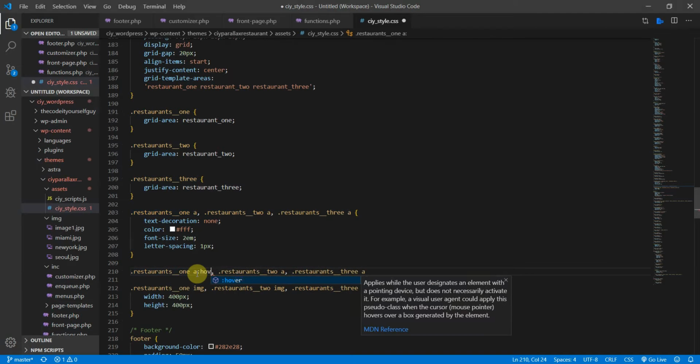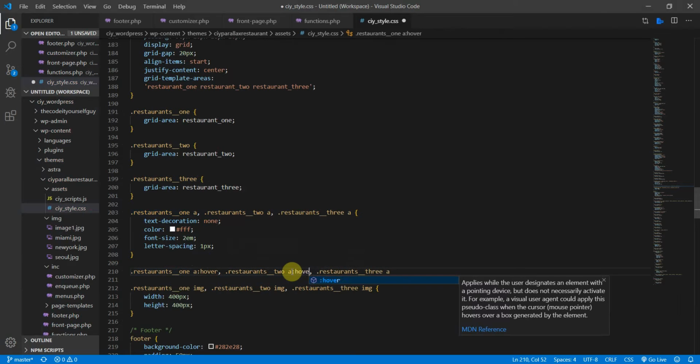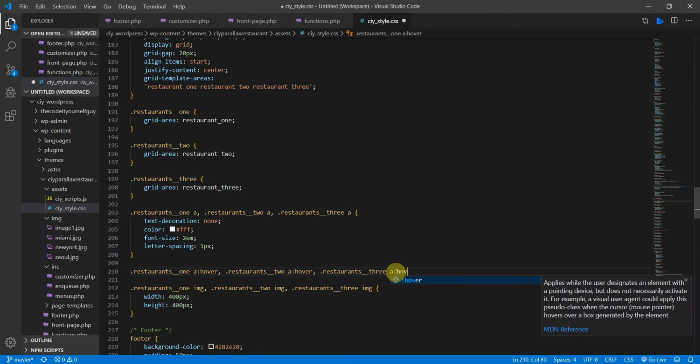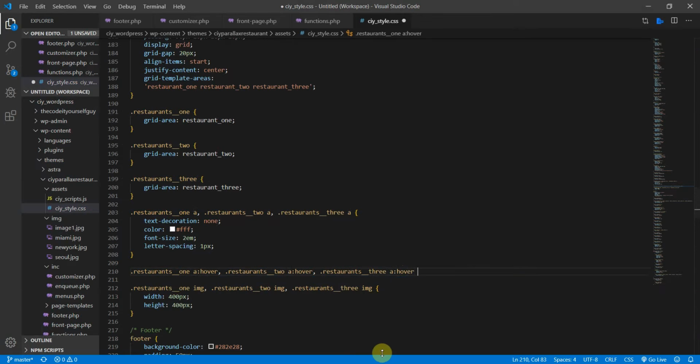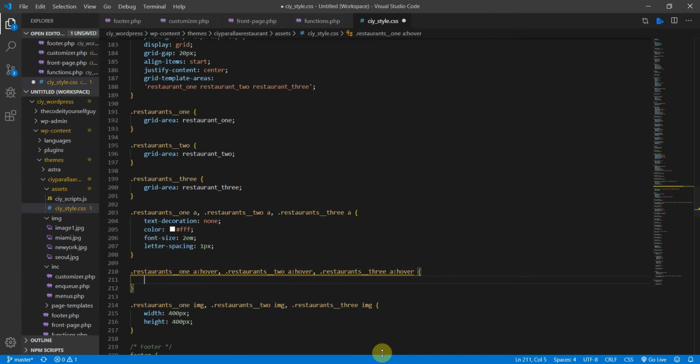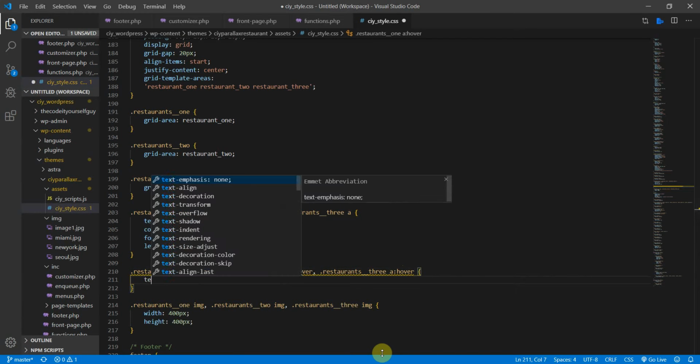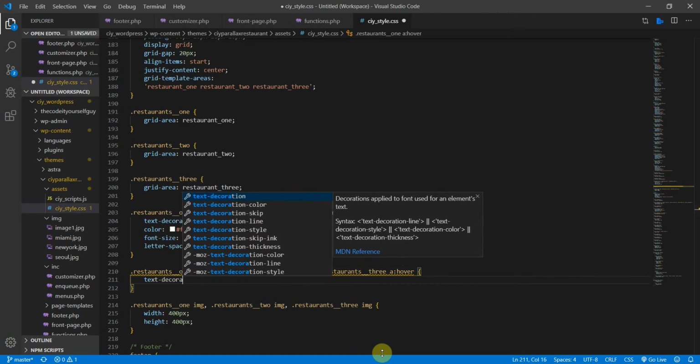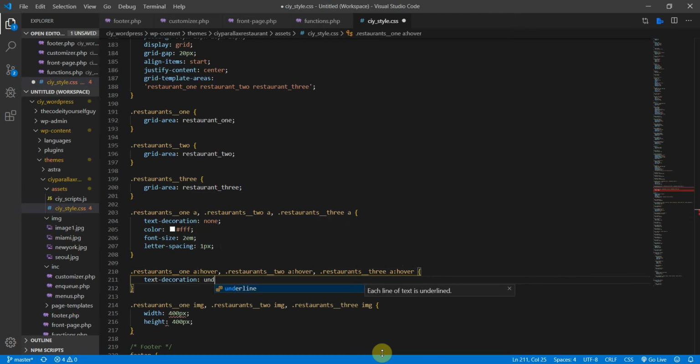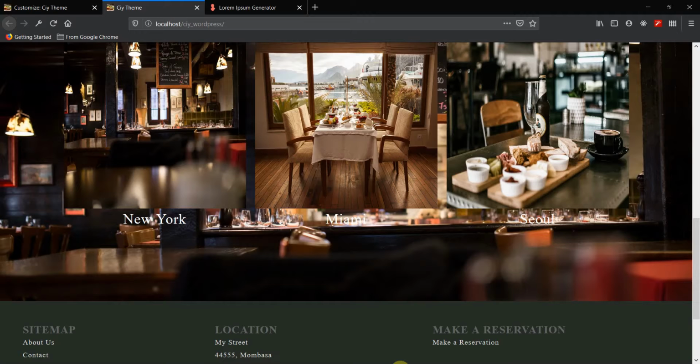On hover, same thing here, and the same thing here, and the effect there, we're gonna just underline it. So let's do text decoration, underline. Nice.